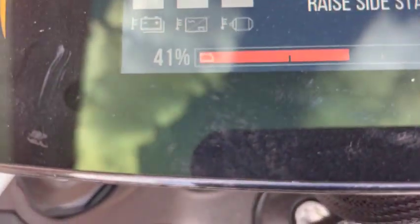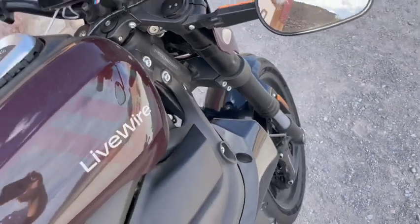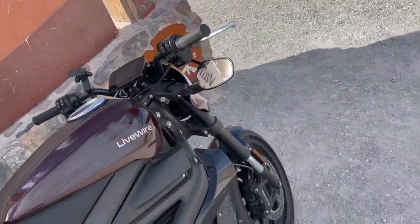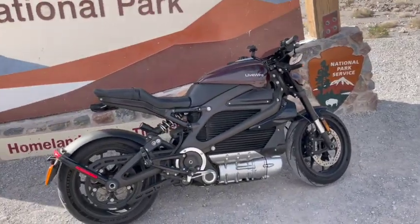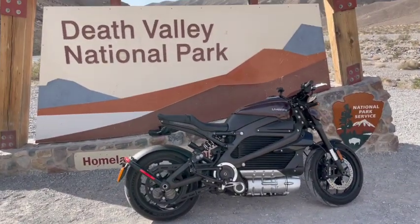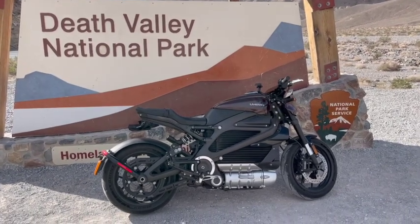102 miles, 41% range left. Now the question might be, how am I going so far? And the answer is, I had a backwind the whole way. So the big storms, dust storms, whatever, I had the wind at my back the whole way. So I'm in good shape.